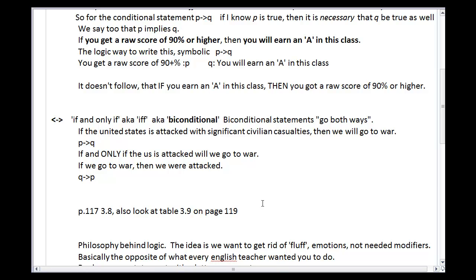So your book gives you some examples. There's lots of examples in math with theorems, which from our previous discussion, a theorem is something that's always true. But it's a little nasty to get involved with. For all of these also, again, I've got the tables put on Blackboard under the textbook examples, but also see page 117, page 119, table 3.8, 3.9. These help you understand and get going with what's going on with this.